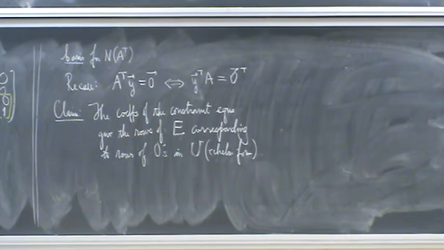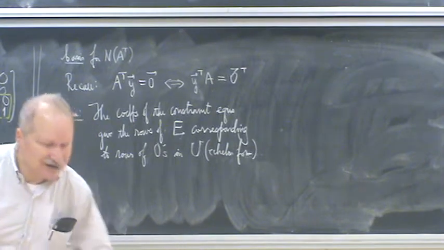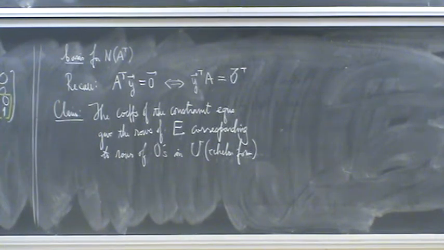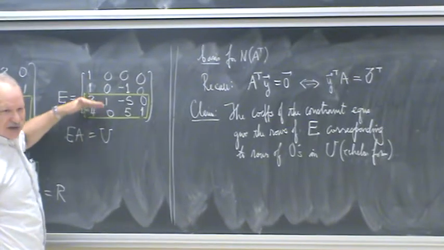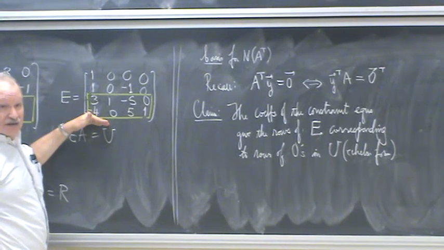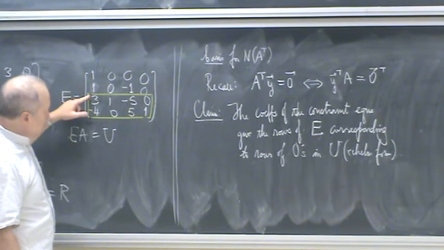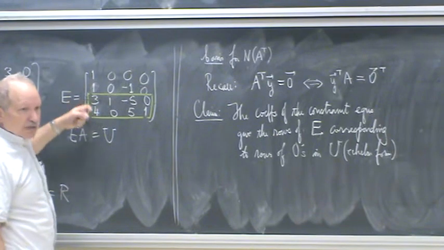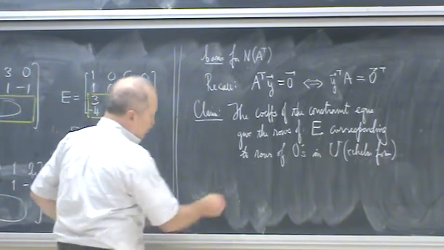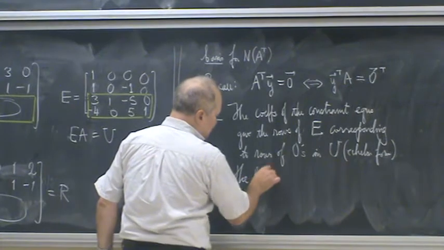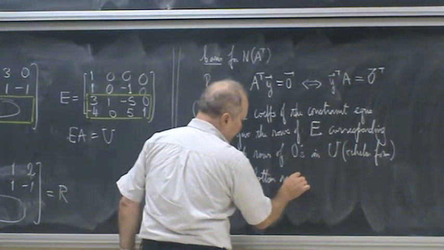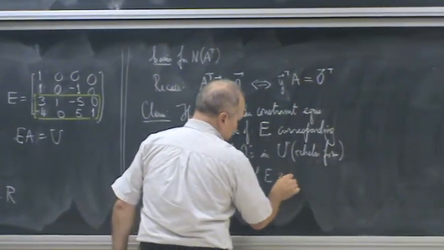So what is not perhaps obvious, that we'll follow in a minute, is that these vectors span, namely the only linear combinations of the rows that give you 0 are combinations of these two vectors. That's perhaps not obvious. And what's also perhaps not obvious is that these vectors are linearly independent. The bottom rows of E give a basis.